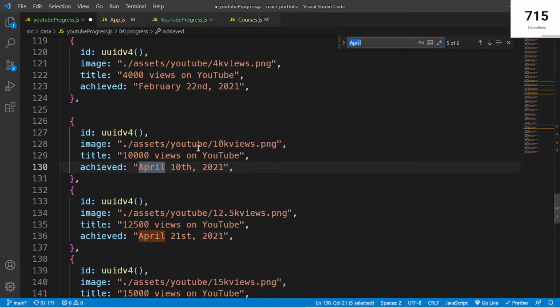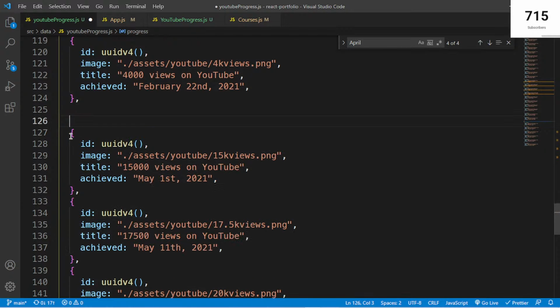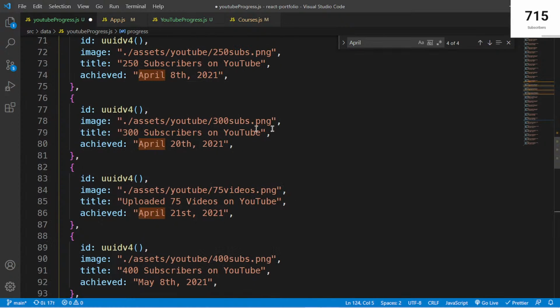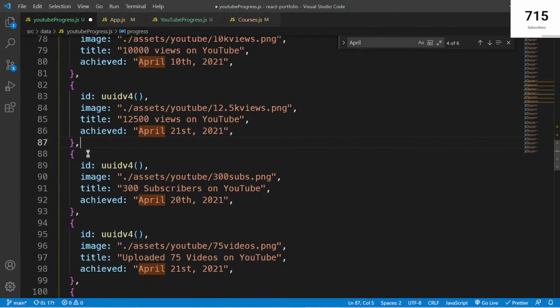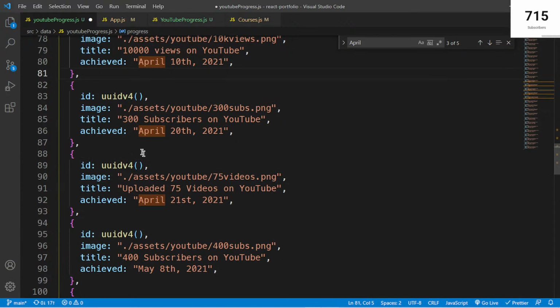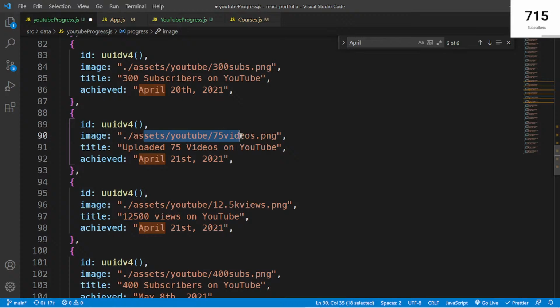What? This is 10th and 21st. So grab these, move them above. We have April 8th. We should have April 10th, and then 21st. April 21st should come right here. Oh, nice. They were the same date. Interesting.